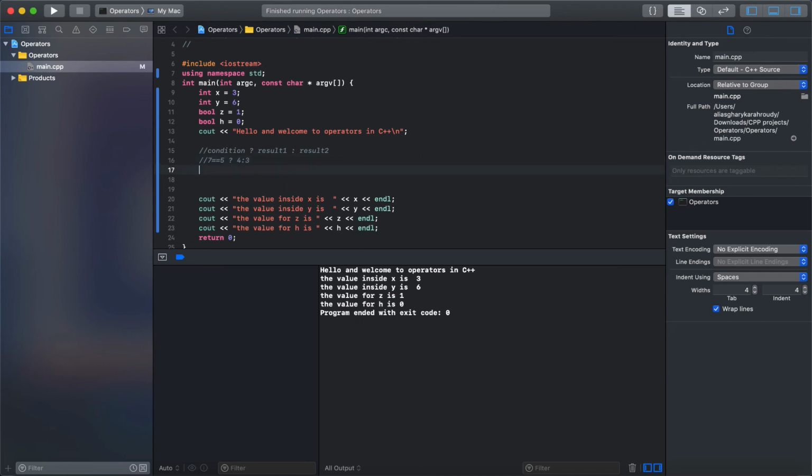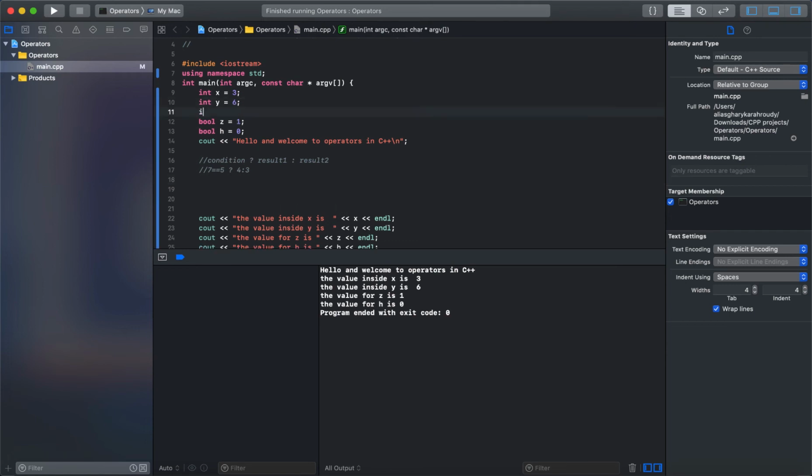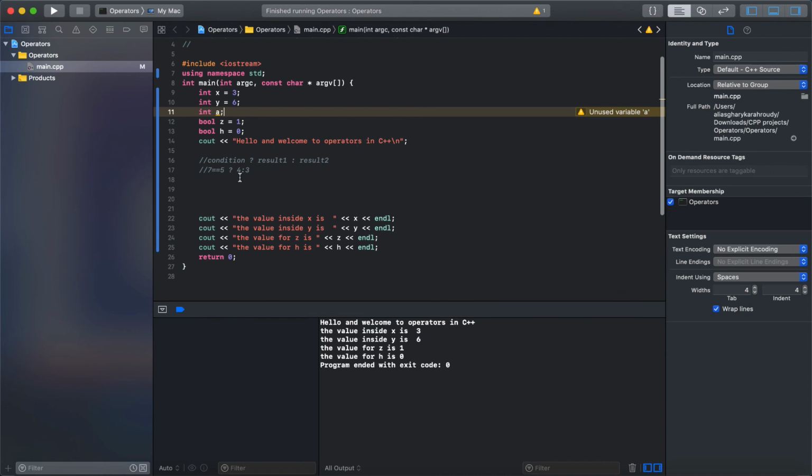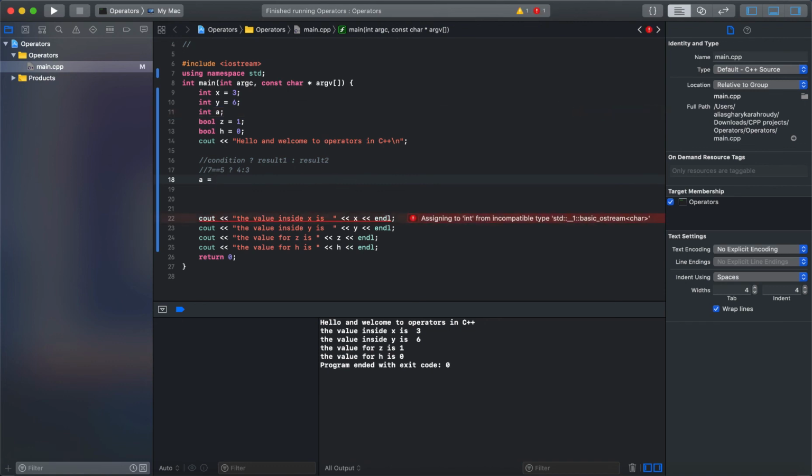Like in our example, let's define an integer x. I'm going to add another integer for the sake of this and call it integer a with no initial value, and let me adjust this a little bit so we still have enough room to go on here. So I'll say a equals, and now I want to decide the condition.